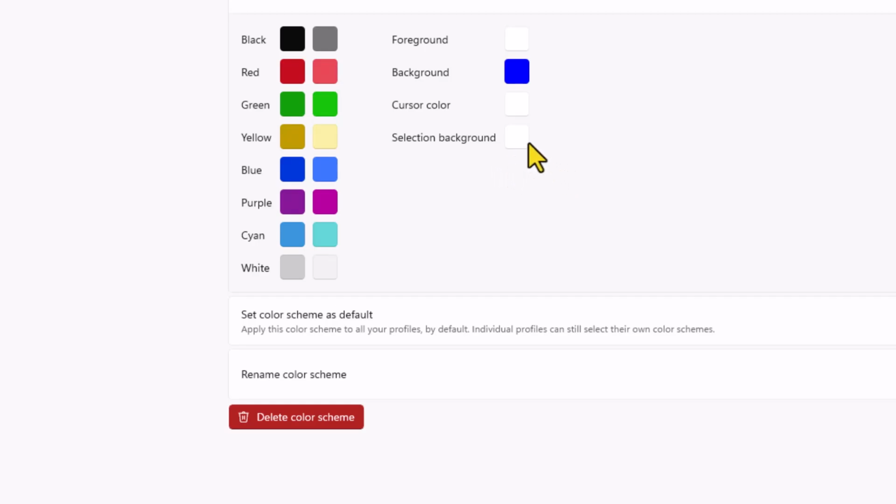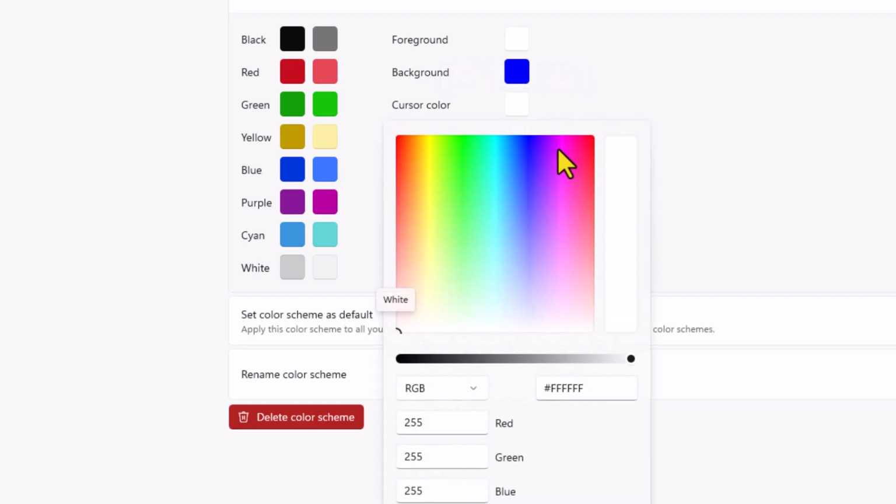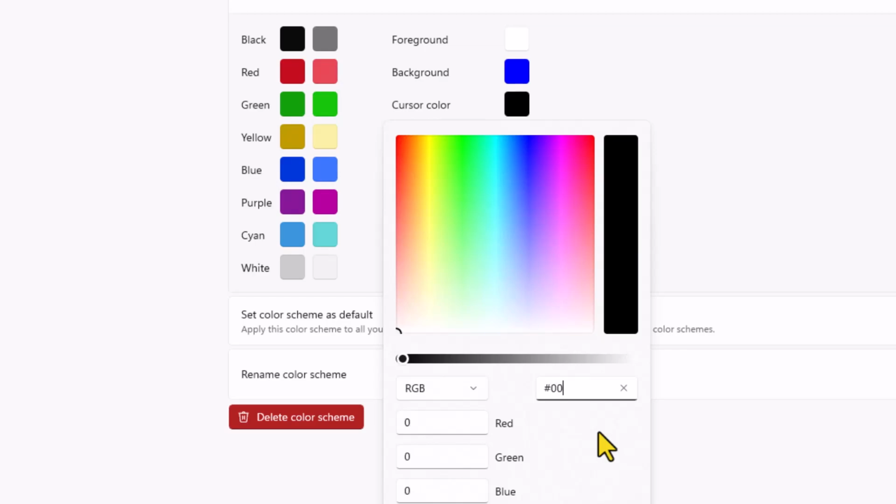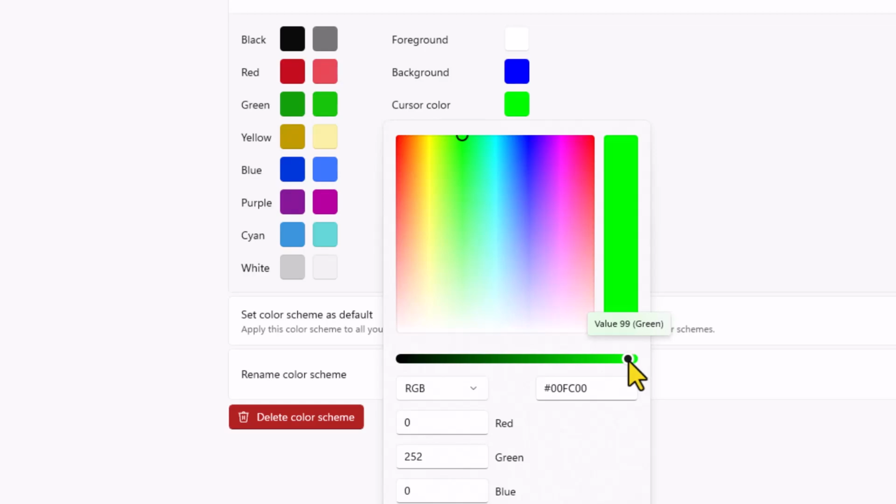I'm going to change my cursor color. I'm going to make it a green. And if you do full on green in RGB, like 00, foxtrot, foxtrot, 00, you get a ghastly, bright shade of green. That's not exactly what I'm looking for. So I'm going to drag this slider over. And what happens is Microsoft shows you what it is you're looking at, and it varies the green from green to dark green. See how it's doing that? It goes from green to dark green.